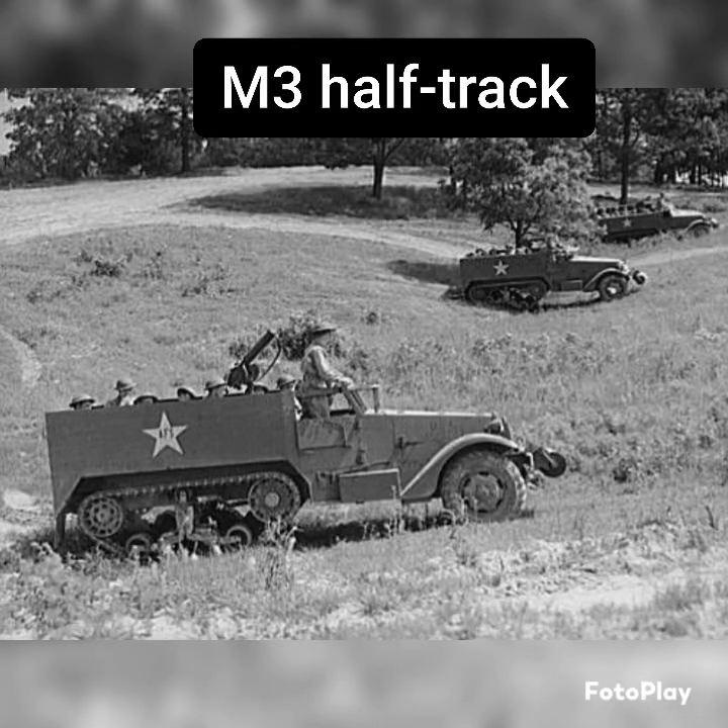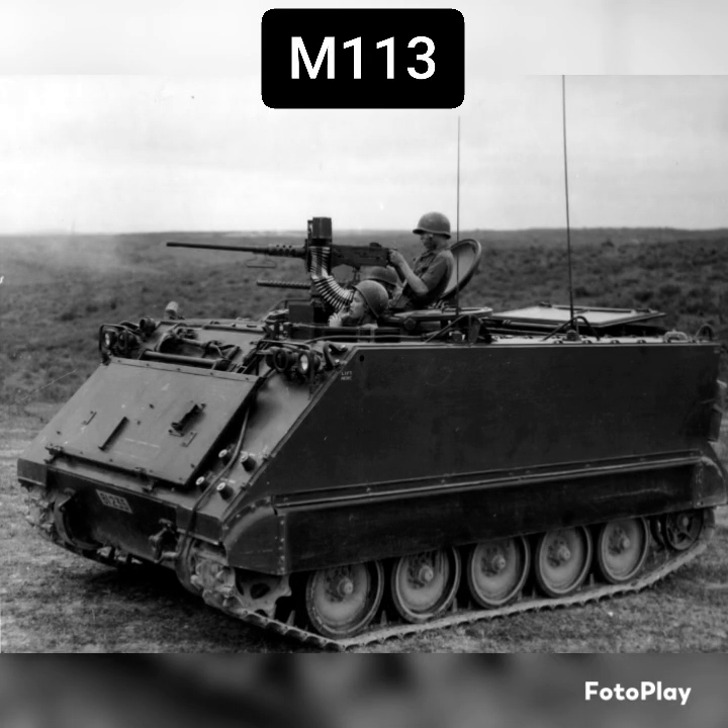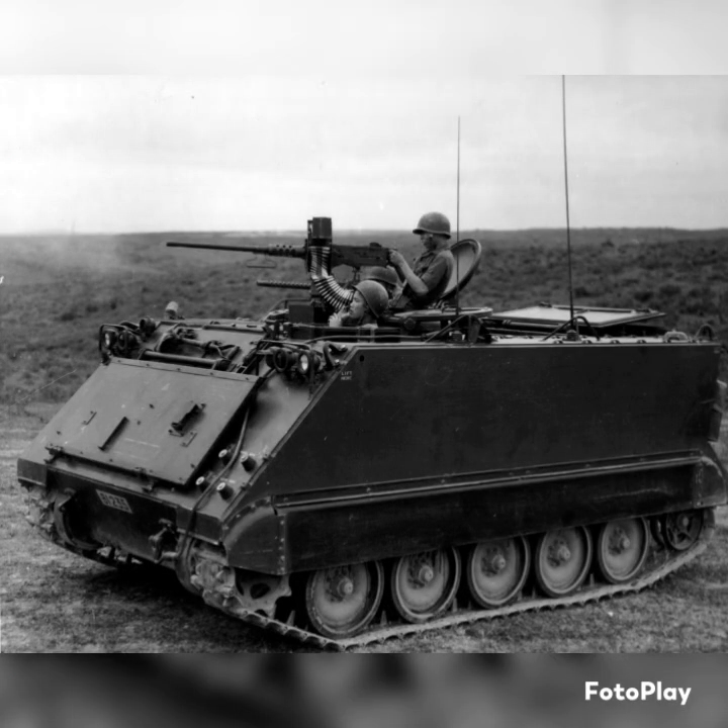The APC actually existed since World War 1, however it was really World War 2 where we saw the growth and development of the APC. As we get into the Cold War, we really see the APC flourish. This is where the M113, developed by the United States, comes into play — the most-built APC in the world — and nations around the world deployed these. It was very popular with not only NATO countries but Warsaw Pact nations as well. But this vehicle was strictly a transportation vehicle, only armed to defend itself, and that was all going to change because of East and West Germany.